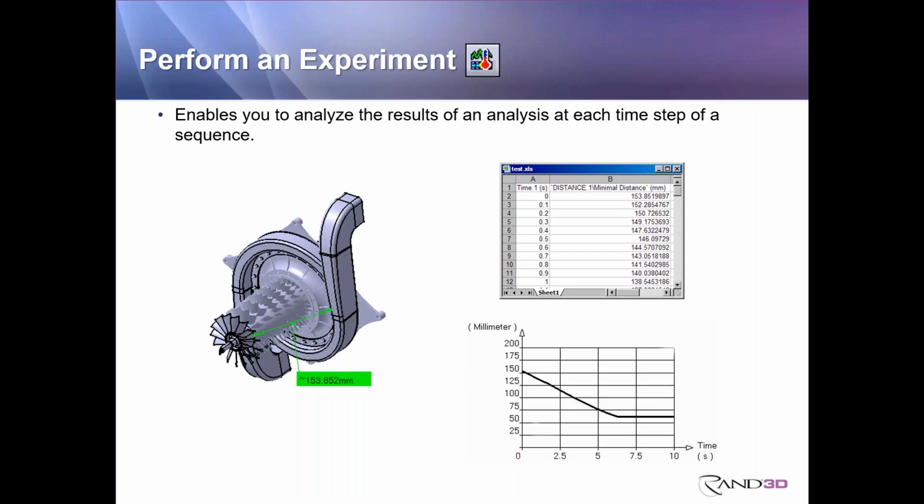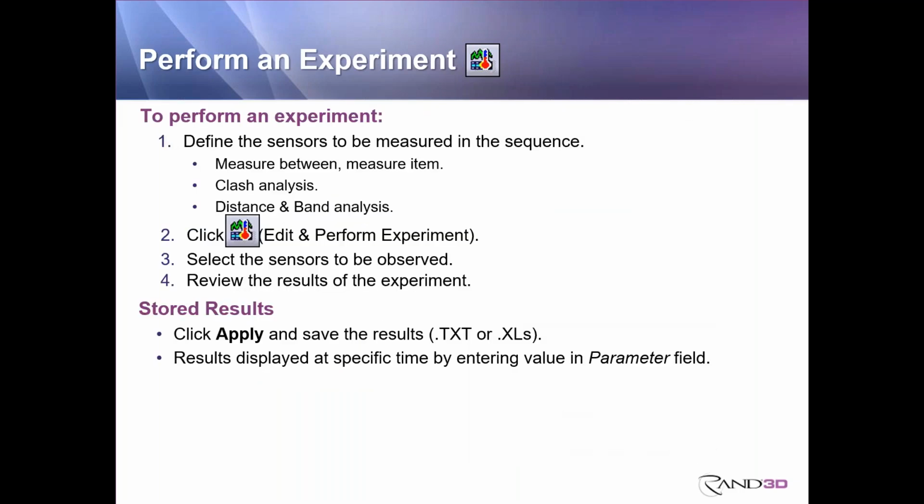Now, this CATIA experiment does report what we call a sensor. A sensor would be like a distance or a measurement or a clash report. And those sensors must be included with a sequence. So the first thing that you're going to have to do is create the sensor, so actually run the measurement or the distance analysis. Then the second thing, it's not listed here, it's just something you have to know, you've got to make the sensor, and then you've got to make it in a sequence.